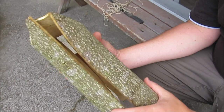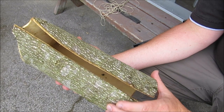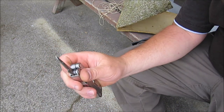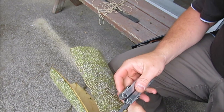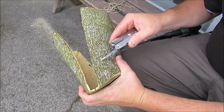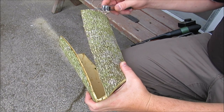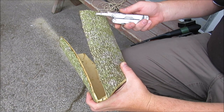It started to rain on me, so I had to move my operation back up here under the shed at the house. We're just going to stitch this side together today. I'm going to show you an easy way to do it in the woods, especially if you've got a multi-tool that has an awl, or any knife that has an awl on it — a very handy little item to have. I'm just going to make a series of holes about a half inch in from the side all the way up, and then about a half inch down, because I'm going to put a ring around the top. I'll probably use river cane or something around the top and put a handle on it — you could use grapevine, whatever you want, even just string.